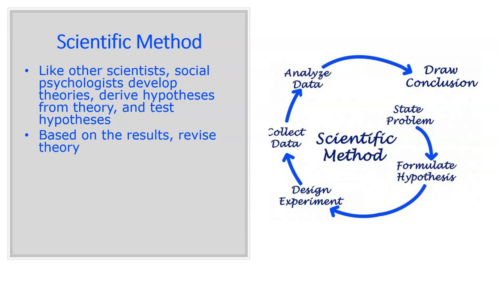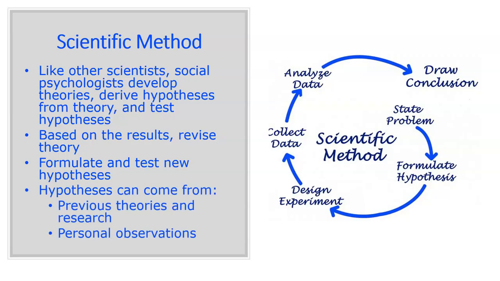Also, since we're studying people, humans, especially in a social context, continue to change all the time. Think about the rapid transformation that the advent of the internet and now the onset of AI are having for human beings and for human social interaction. So we're going to see a lot of new theories popping up. We're going to see some old theories needing to be adjusted to make sense of our current situation. So we may be asked to formulate and test new hypotheses based on where we are right now.